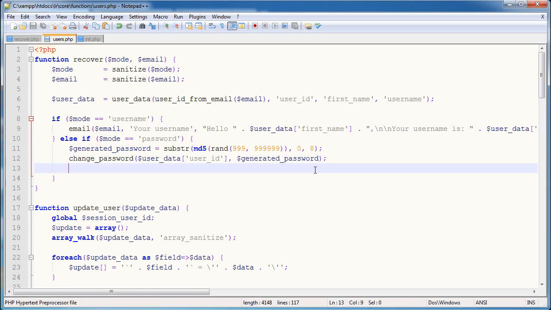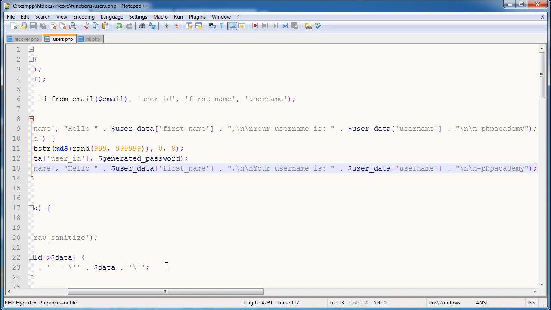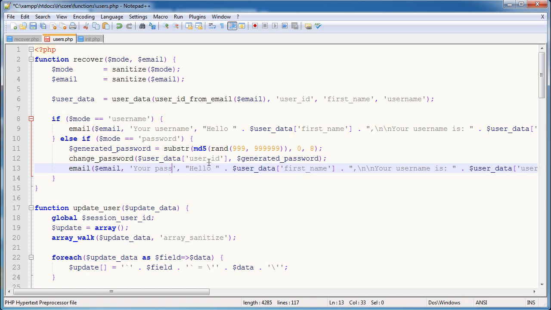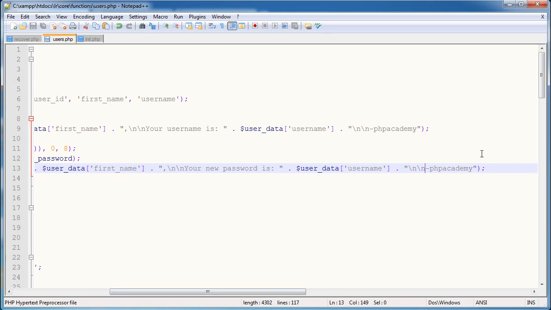So now what we want to do is actually email them and say, hey, this is your new password, log in with this new password, and then after that we'll force them to change it. So let's go ahead and just copy what we've done here with this email just to save a bit of time, why not, and paste that in there. So I'm going to say your password recovery. Hello Alex, or hello first name, your new password is something. A couple of lines down I'm going to say please log in to change this. Actually no, let's just leave that bit out. So obviously we're not passing through the username this time, we're passing through the generated password.